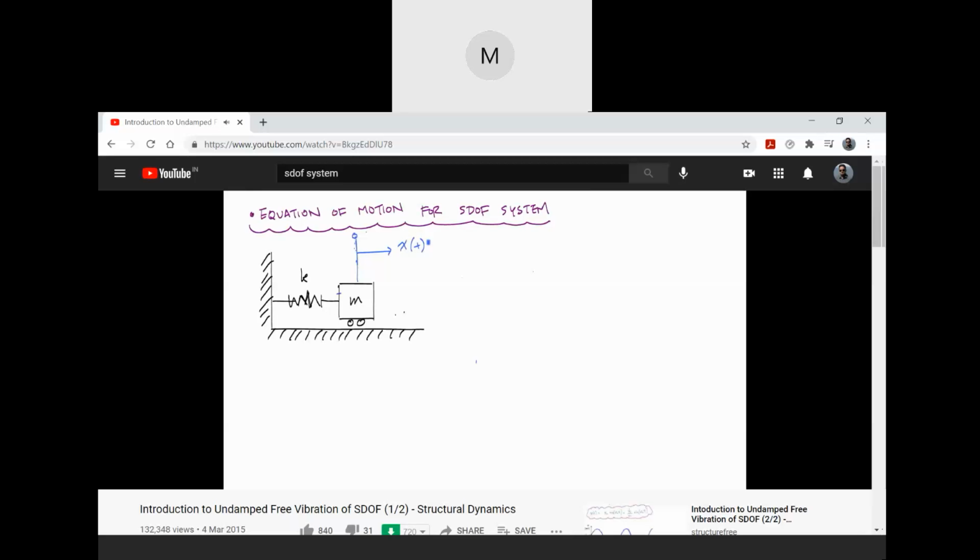the sum of the forces in the horizontal, I can come up with an equation of motion which will look like this. And x double dot indicates the second time derivative. So really this is an acceleration, which would be d squared x over dt squared. And all the x's, or the positions, are a function of time. The m is the mass, k is the stiffness or the spring constant.